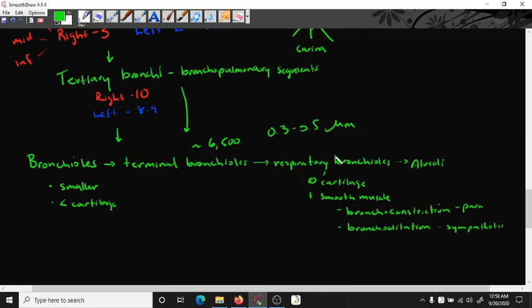Now, if you remember from a previous video that I did, your nose and your nasal cavity will trap particles around the size of 10 micrometers, right? Which is still really small, but could you imagine something 20 times the size of that getting into one of these airways, and it would completely obstruct it. You're talking about just a speck of dirt or sand or something like that, some dust.